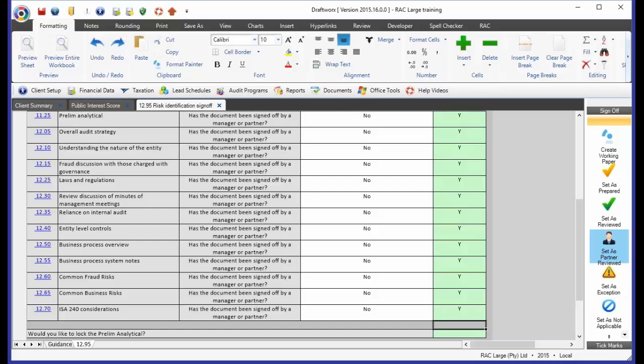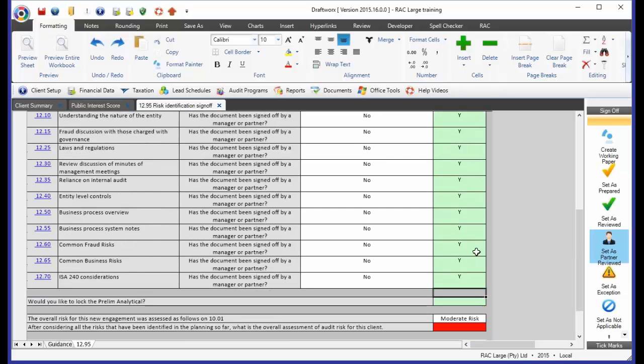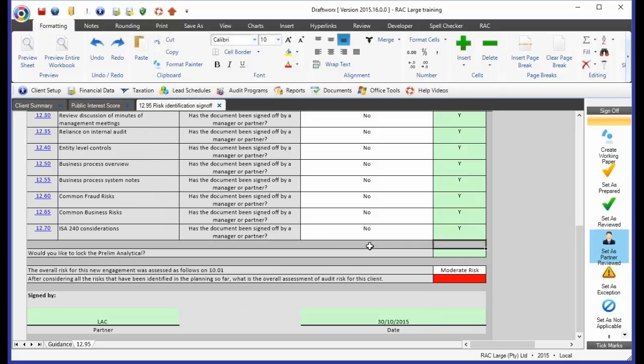Now, if you do populate the audit programs now, and later down the line you realize, hang on, I need an additional audit program, you can repopulate. It doesn't override or replace the existing audit programs. All it will do is add the missing ones when you populate again. So it's not a huge train smash, but do be aware that you need to have gone through this document. You have needed to sign off as partner or a reviewer.